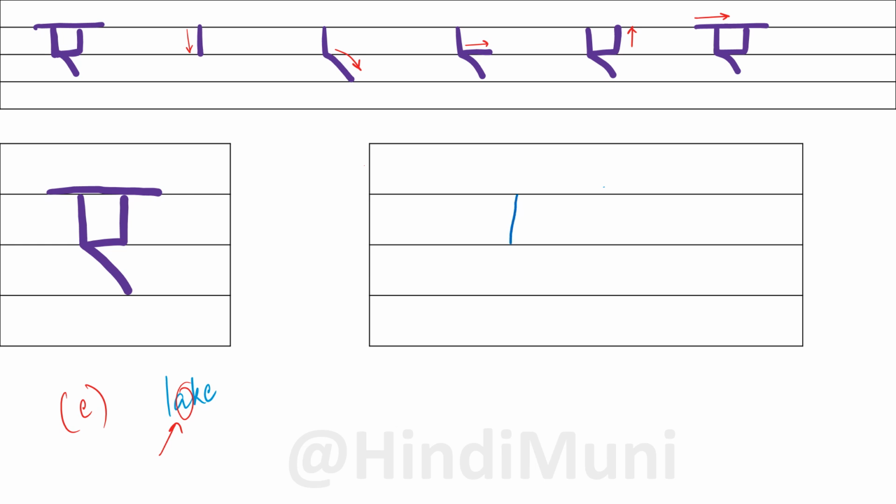You come down vertically, then you make a slight semicircular, quarter circular line. You can also write it straight, but this is a better shape. Then you go horizontally, then you come vertically upwards, and then you put a line on top. So this would look like this. This is the more right way, but this is also not wrong if you write it this way.